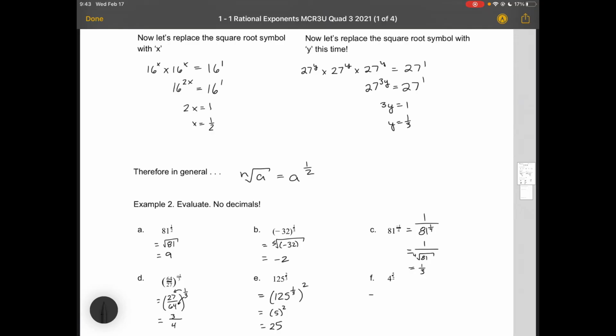We've got another example with the same thing. I'm going to rewrite it as a rational exponent with a numerator of 1 raised to the exponent 5. Remembering our power laws, when I'm raising an exponent to another exponent, I can multiply them together. So now I can evaluate 4 to the 1/2, which is the same as the square root of 4. And I've got 2 to the 5th, which equals 32.